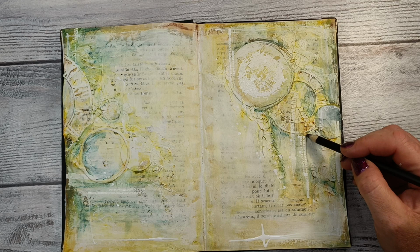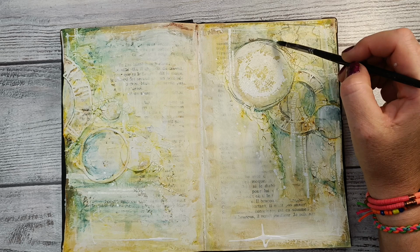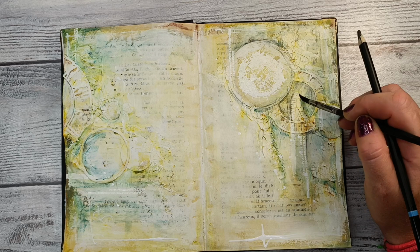And I was telling you just before that for this page I haven't used almost any black, but no, that's not true. I use a watercolor pencil to get a tiny bit still more of the deepness. So as you can see, white and black, I cannot live without. This is my addiction. I really cannot just get away from these two colors.